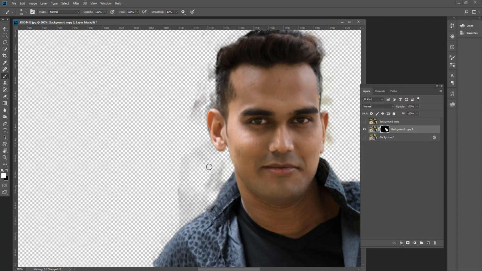In this area with black, just delete these areas.